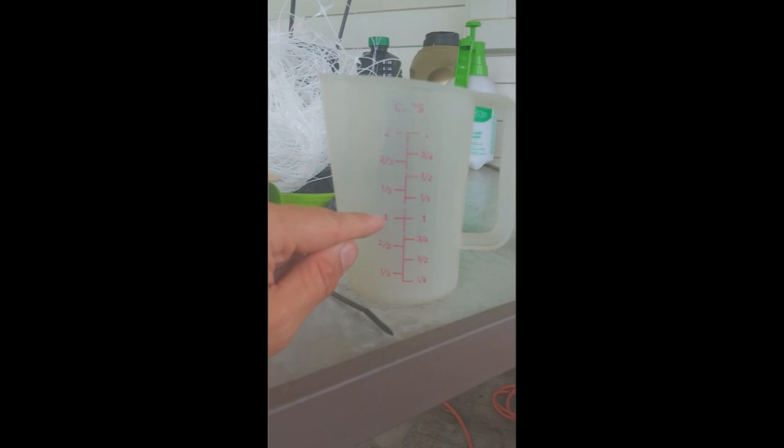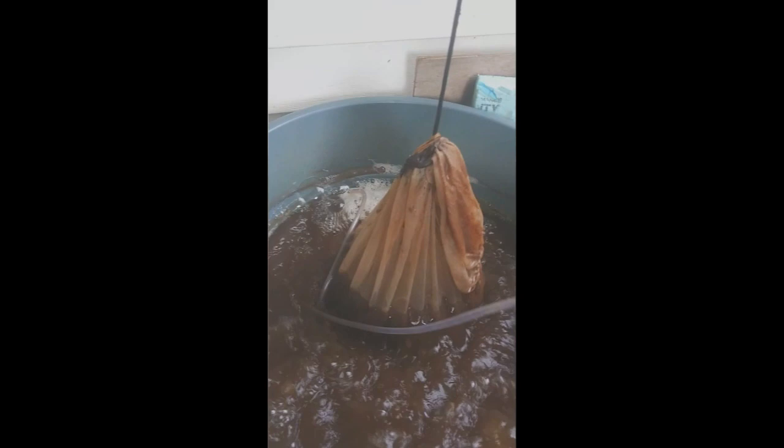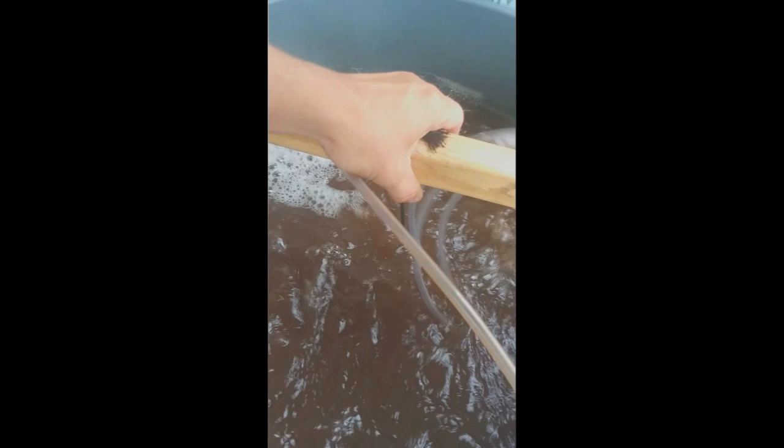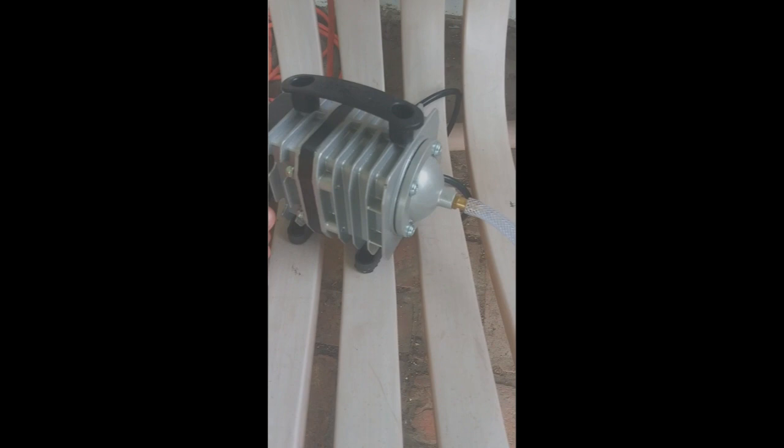So I did about a cup worth of that for my 32 gallon of the microbe feeding. And this is how big it looks. Nice amount, nice coloring. Gotta fix that. I'm using the Eco Plus 4, I believe. It's not too loud. But then again, I have this outside, so I'm not worried about the noise.